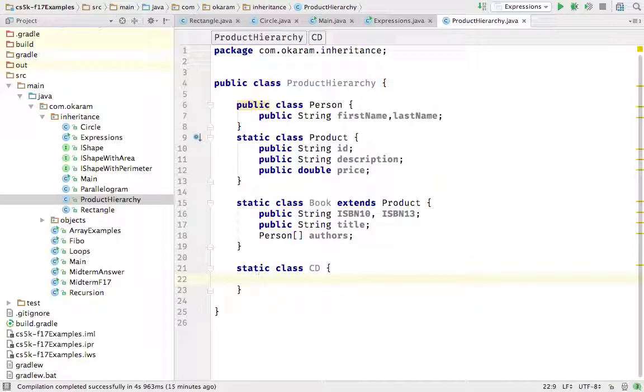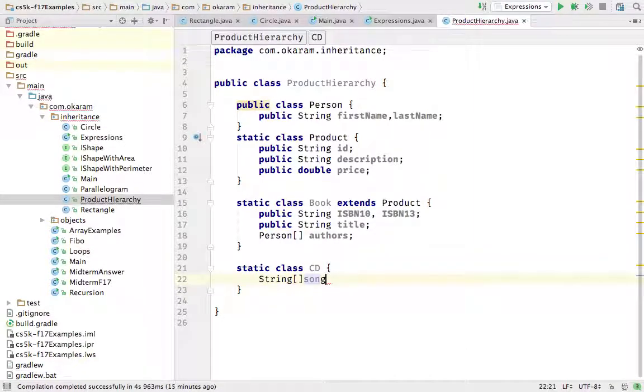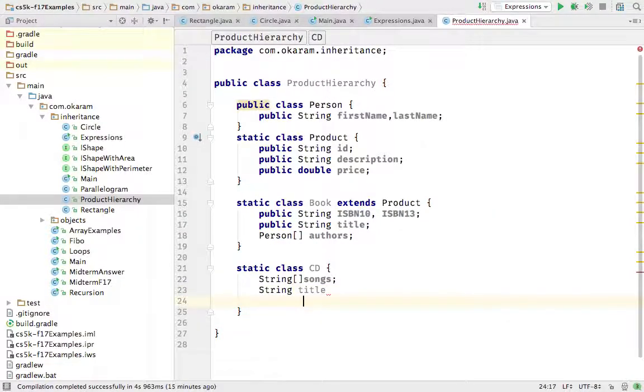But a CD would probably have songs. How do we identify a CD? There's something like an ISBN, right? But title. No, they have like a barcode or something like that, right? I don't know. UPC code.